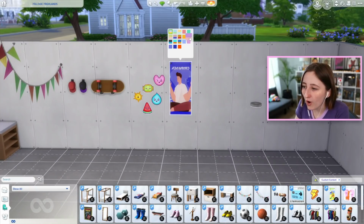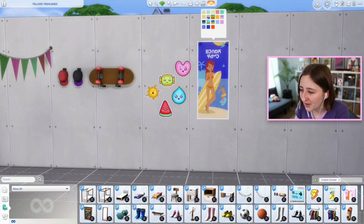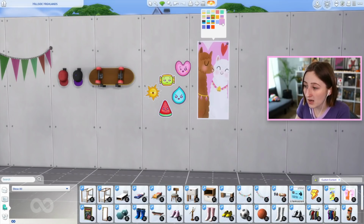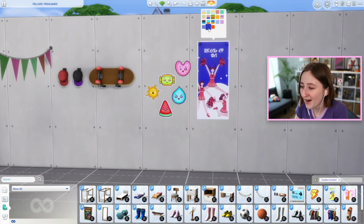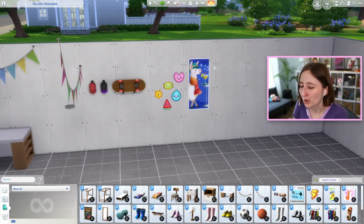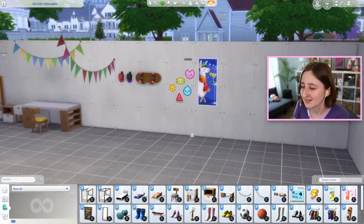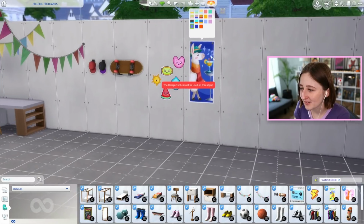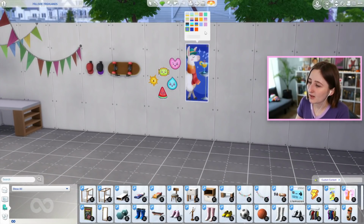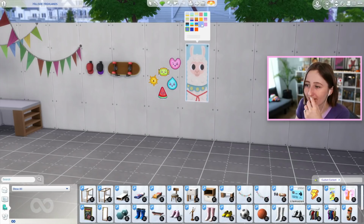Okay, then we have this giant poster, millennial poster with, I assume, a bunch of different kinds of athletes. Oh, that's awesome. I love the color schemes on these too. Ooh. We got some celebrities here. Oh, we have a llama, more llamas, more llamas. I wonder how they picked what they wanted to do. That's so fun. I think a lot of these things would work well in a kid's room too. Obviously it's designed for teens, but you could so easily use this in any kid's room in The Sims. Put that in a nursery. It's kind of scary. His eyes kind of stare into my soul, but just don't put it across from the bed and you'll be fine. Don't wake up to have that staring at you in the middle of the night and you'll be fine.